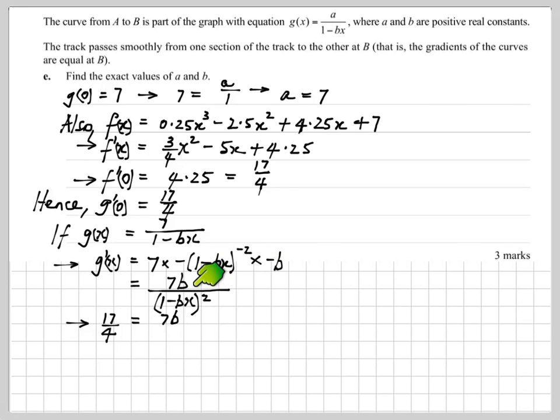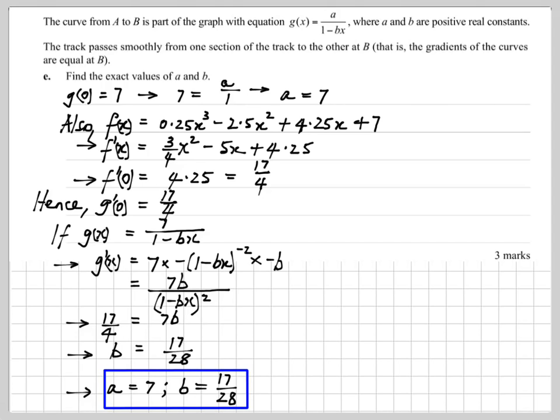So now I'm going to rewrite that in a more convenient way. Now I've fixed it up. It becomes that. All right, so therefore what I'm saying is that the actual gradient is 17 over 4, which is 4.25, is equal to 7b over 1 minus nothing squared, right? So therefore that just is 7b. So therefore we can work out what b is. Oh, we're so close. Therefore b is 17 over 28. There you go, guys. We've done it. Therefore, a is 7 and b is 17 over 28. Mr. Box, are you there? Thank you, Mr. Box. There you go.